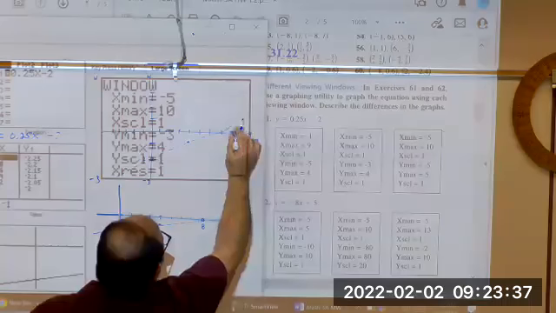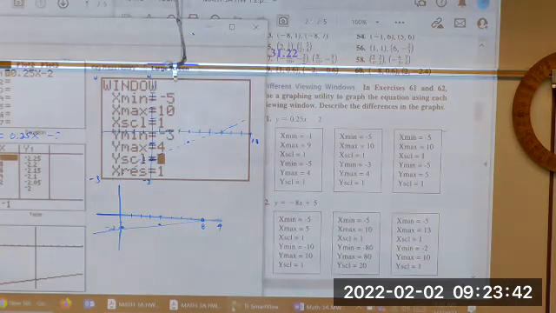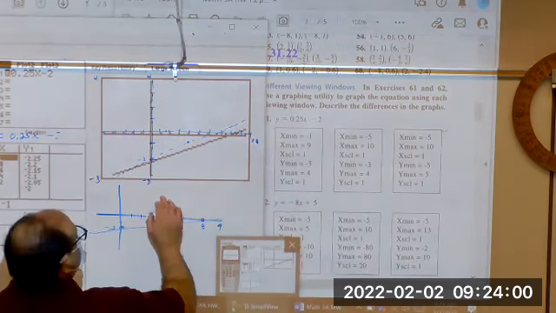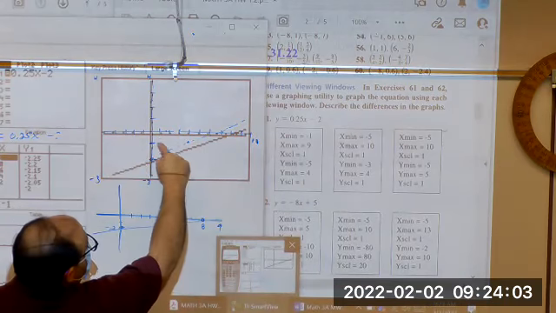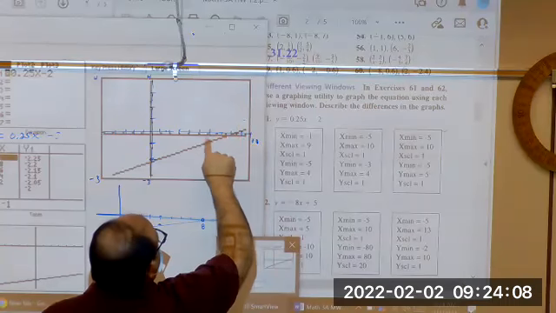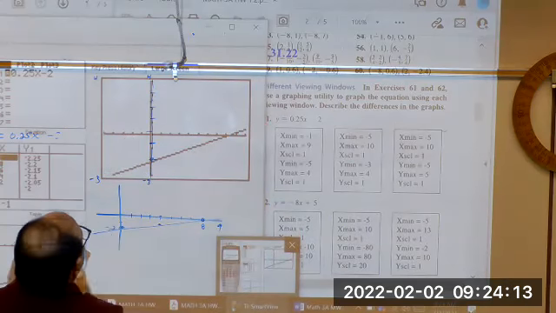Let's see how close I can get. I don't know how close I'm going to get, but that's what I think it's going to look like. Oh my God, missed it by so much. My axis is all right in place, but doing the scale is always rough on me. I got the scale for the y's good, but here's what I should have done on my x's.